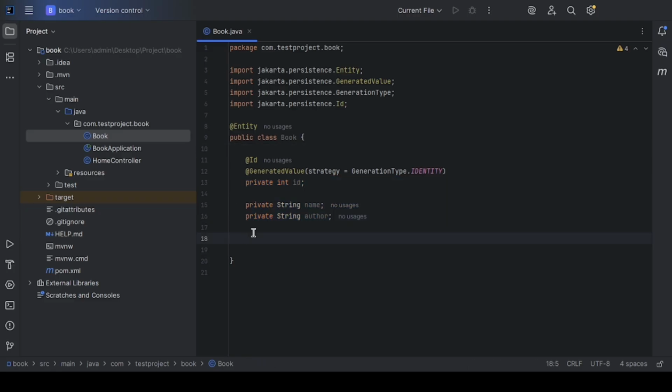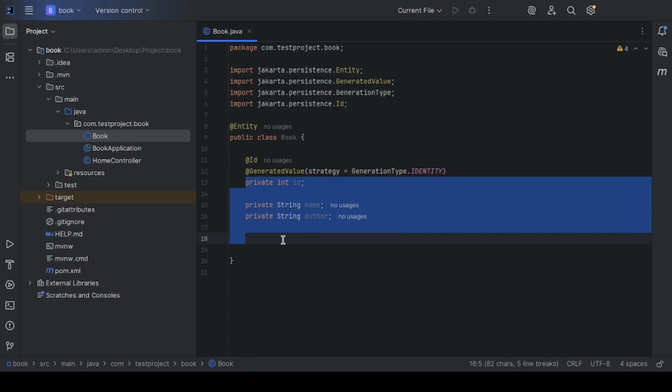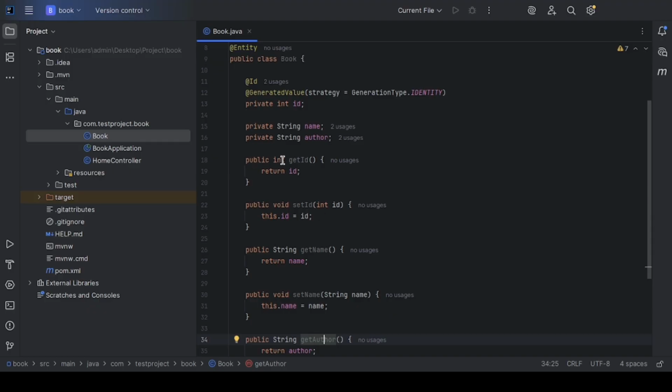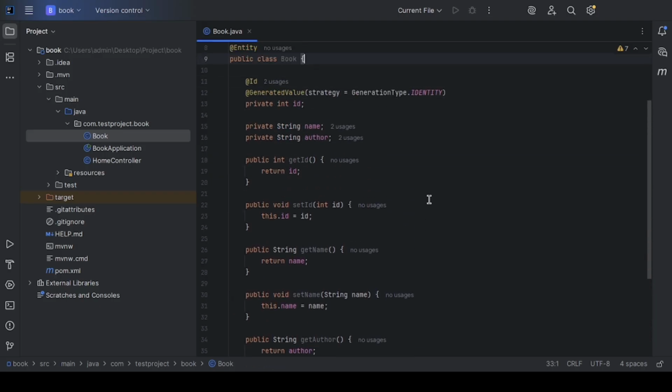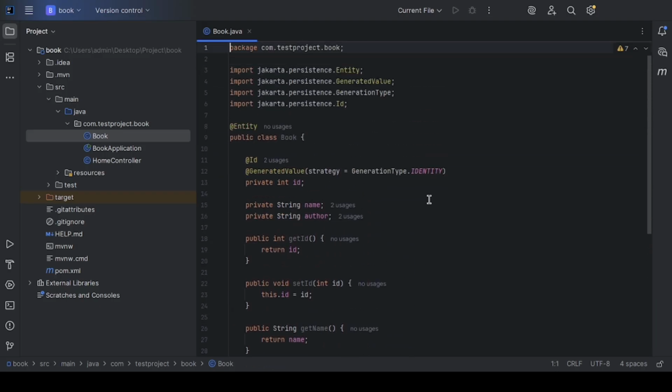So we have to create public getter and setter methods to access these fields. So simply see, this is the getter for ID, setter for ID, getter for name, setter for name, and so on. See, now we have successfully created our entity class.